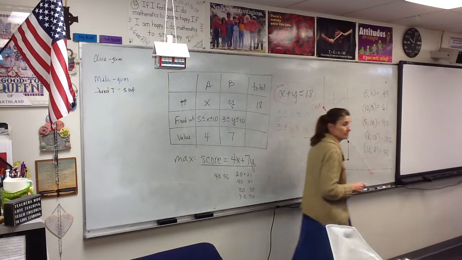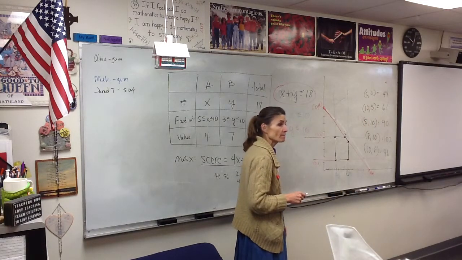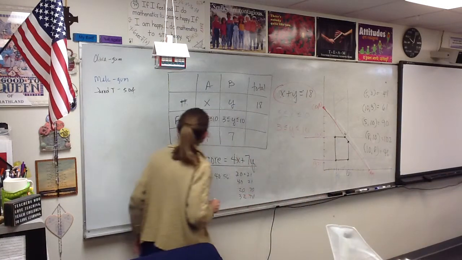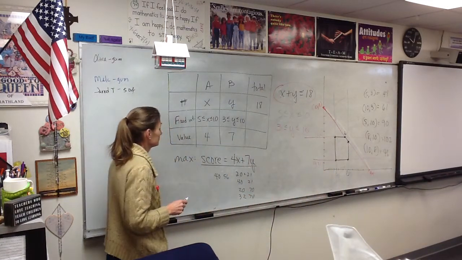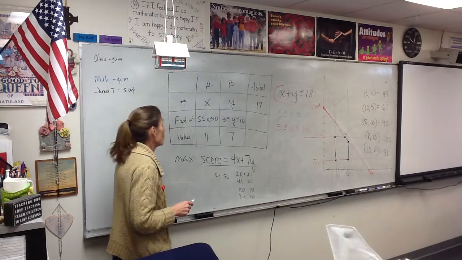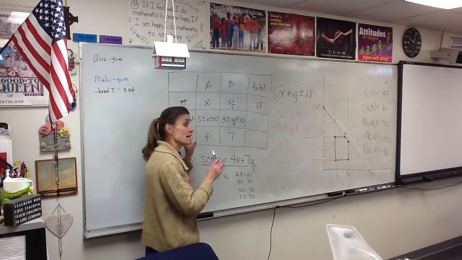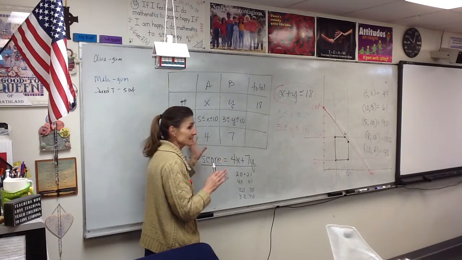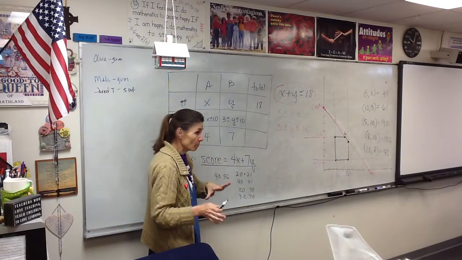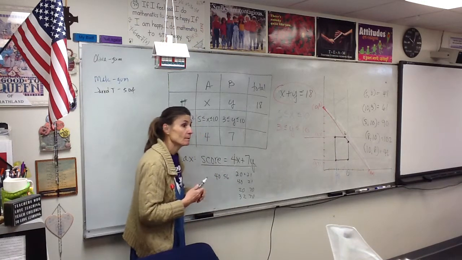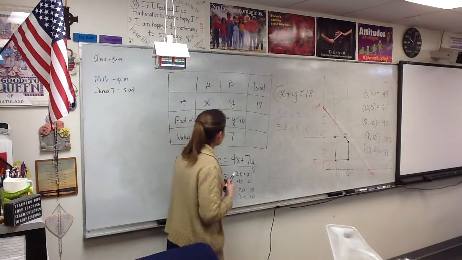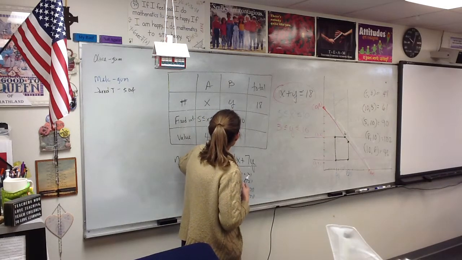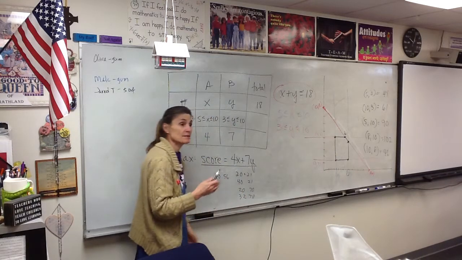Where would you put the A's on the table? Remember, the table is only there to help you organize. It isn't necessary. I give it to you to help you organize. Can you put the 8 and the 10 for the X and Y on the table? Not till you're done, you can't.